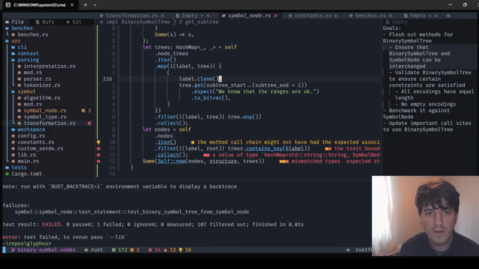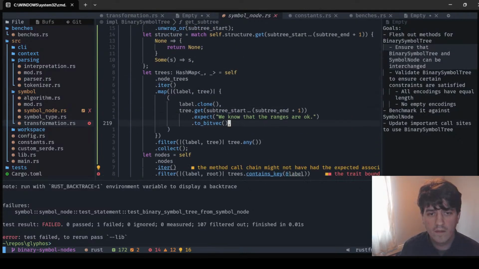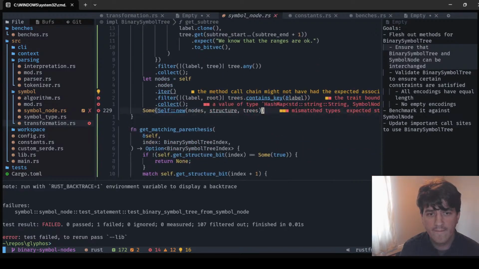What is the problem? Nodes contains key. Contains key. Label.